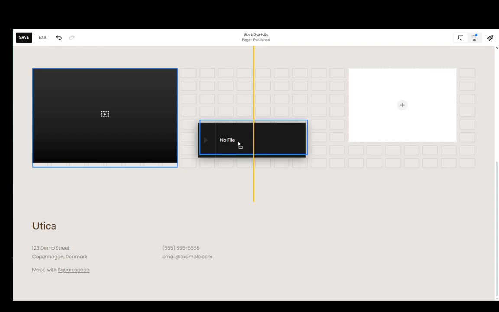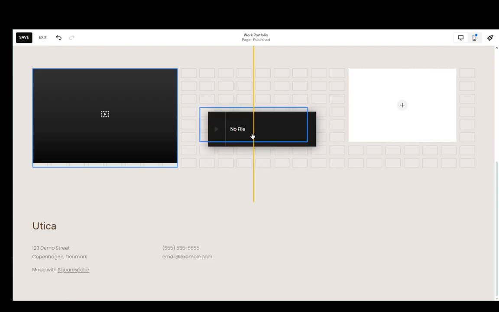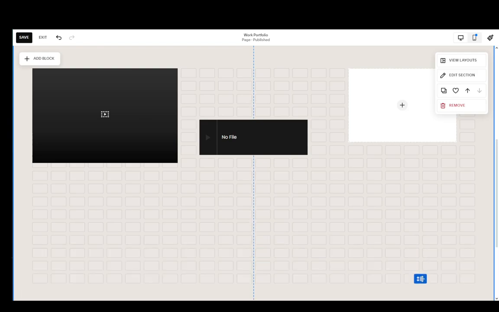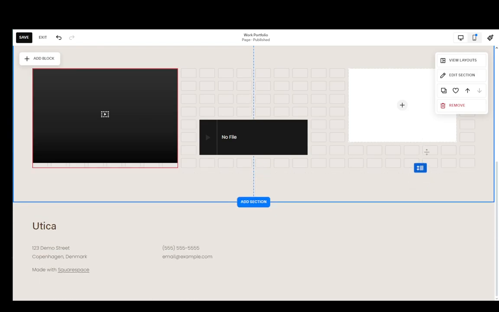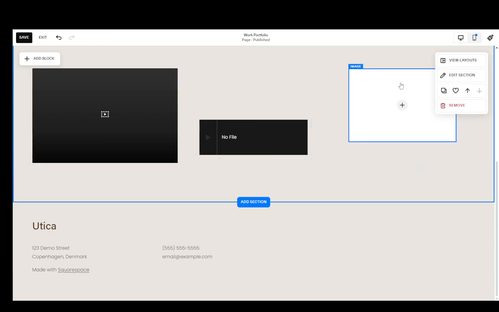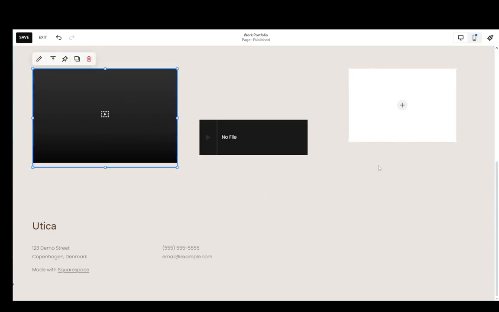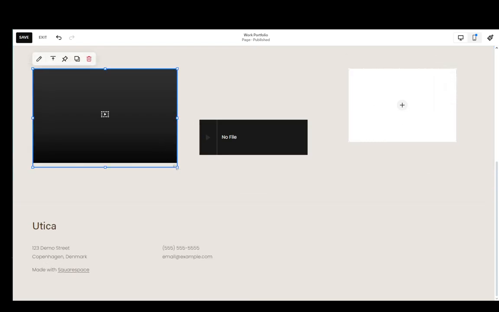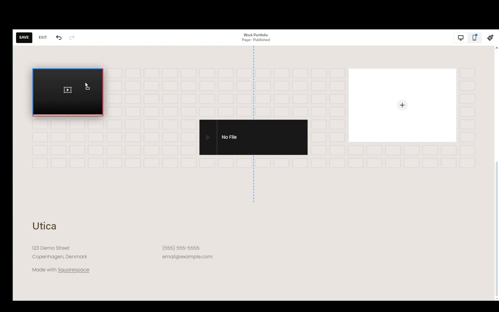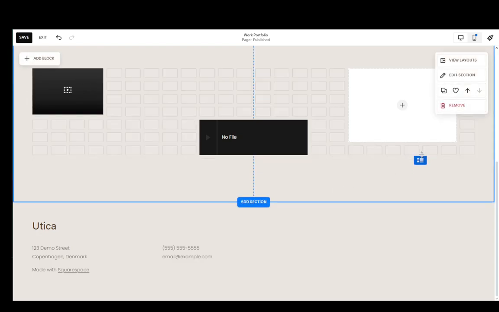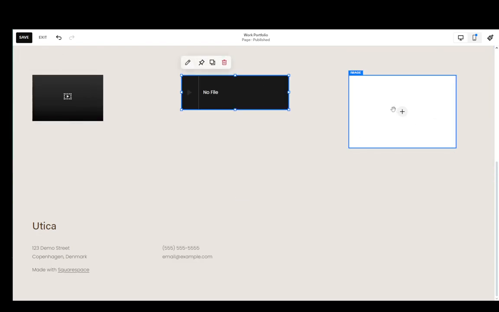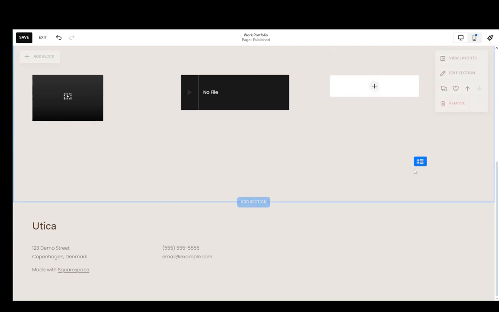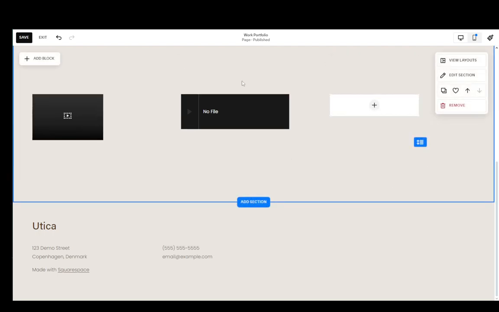You can extend that grid either by dragging items down on that grid, or you can click on the section and extend it like this by clicking and dragging this. You can extend it or collapse it if you want, because this video is the largest thing. I cannot collapse it any further, but for example, if I made it smaller, I could then go ahead and collapse it by one more, drag all of this to the top, make it smaller. I can then collapse it even more, and you get the point.